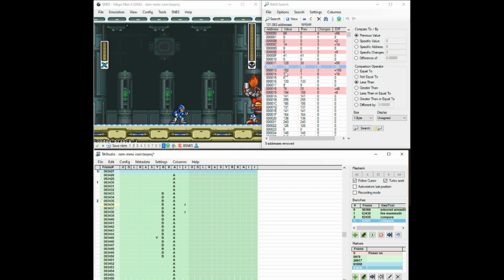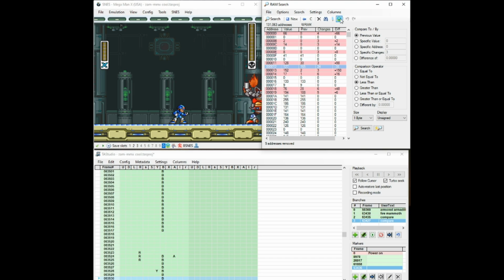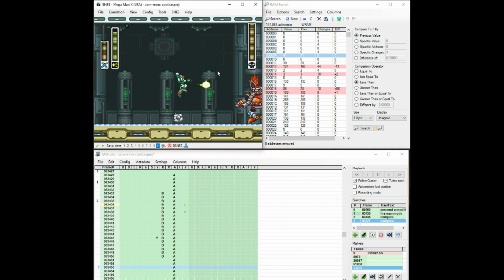I'm going to reset the fight. Now if I do some frame advancing, you can see how this value is not changing anymore. Apparently, changing that changed something pretty bad in the game. It did not like that at all. If you click it again, you can unfreeze it. I'm going to make sure that the fight advances. That was probably some sort of counter for the scene itself. Not sure, but that was interesting.